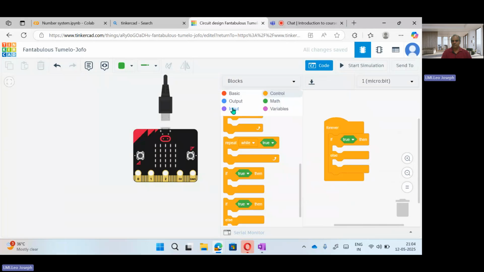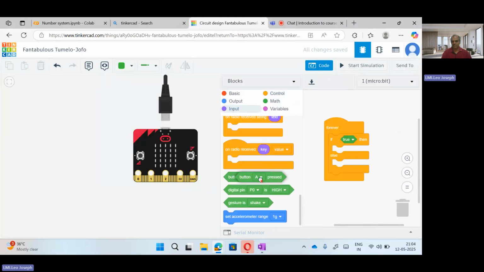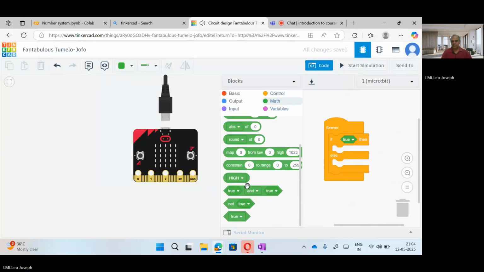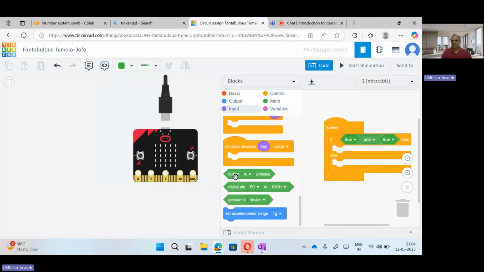So after that, I have to go to input and you have to select this block called A pressed. And before that, one more thing I need to take, the math block, true and true, right? True and true. And after that, I have to go to input and select button A pressed.